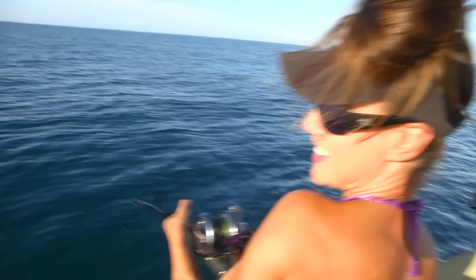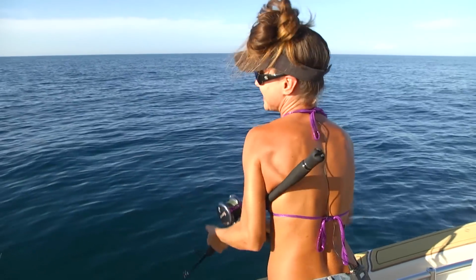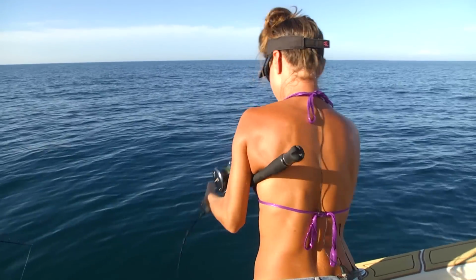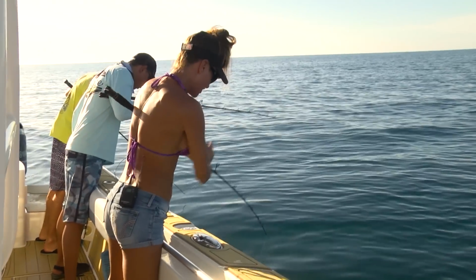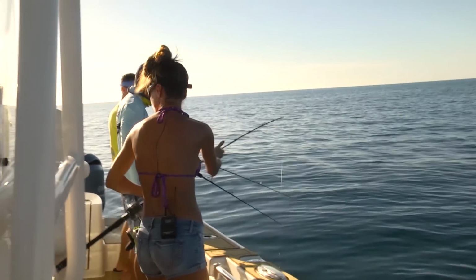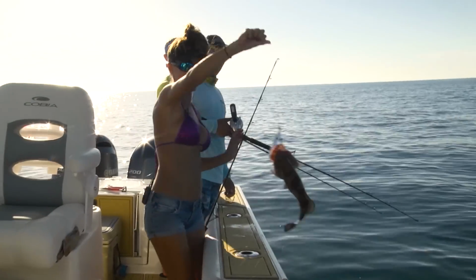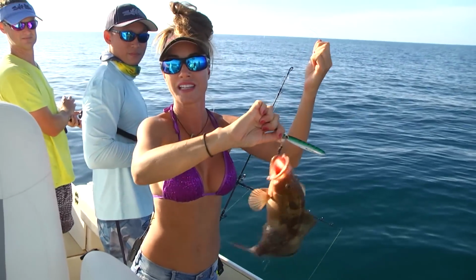Oh, fish on a jig. Nice one, Luiza. Telling you, they love the Palomar jigs. Dude, there he is, he glows in the dark. That's why. He's almost there. What do you got? Oh, it's a grouper. It's the one with the wire. It's a red grouper. Another red grouper on the jig with the wire. Look at you, tearing it up on the jig with the wire. I guess this is grouper candy.